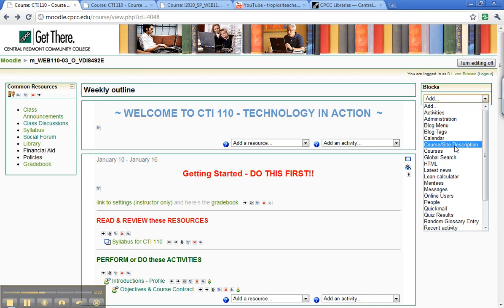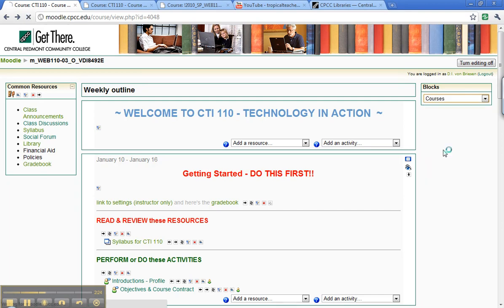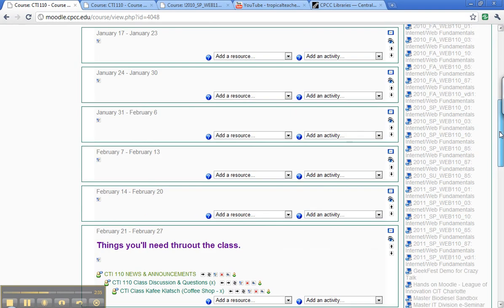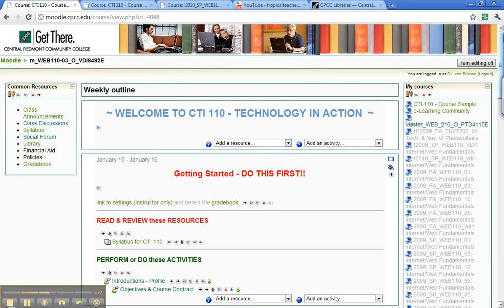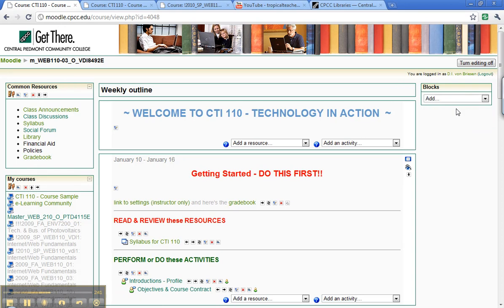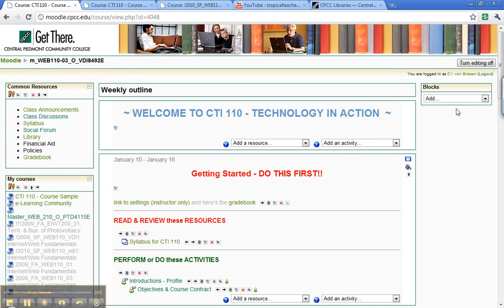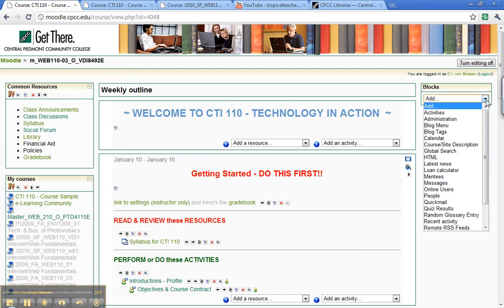No need to repeat that. Courses I find to be very useful. I'm usually teaching several, and students are usually taking several, so it's nice to be able to finish with this course and jump right to another one, but I want it over on the left. It can be very long. In this case, I've got years and years of courses. So I tend to put mine at the bottom. So I move it over to the left and put it at the bottom. Once you're using a column, but I wouldn't put anything below it because then I'd have to scroll down to see it. So what else?